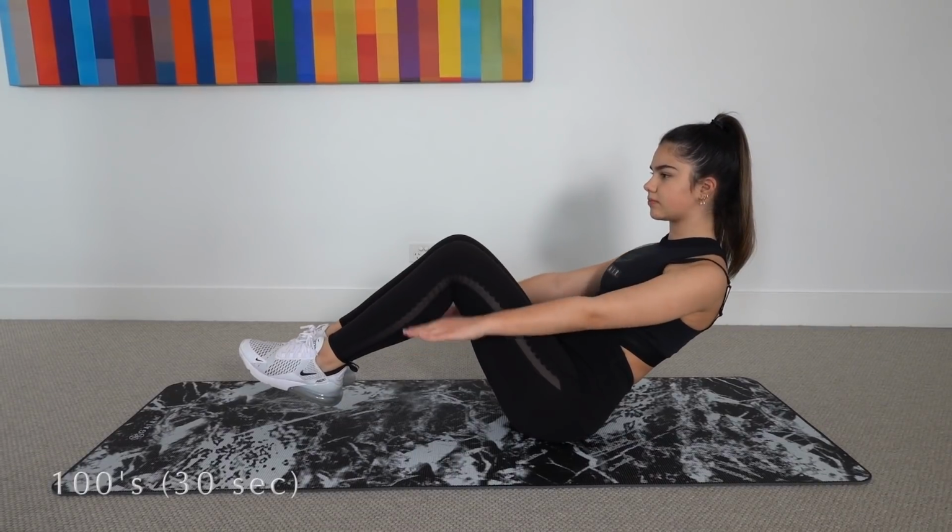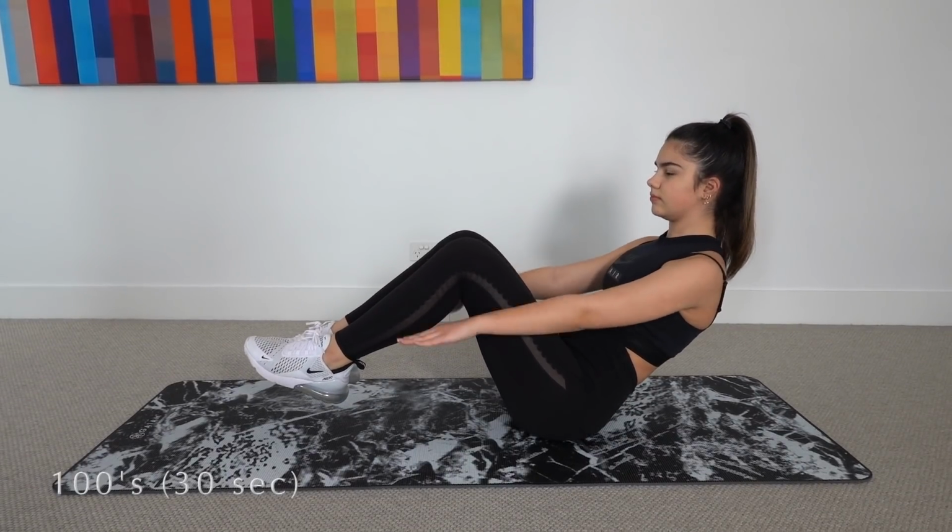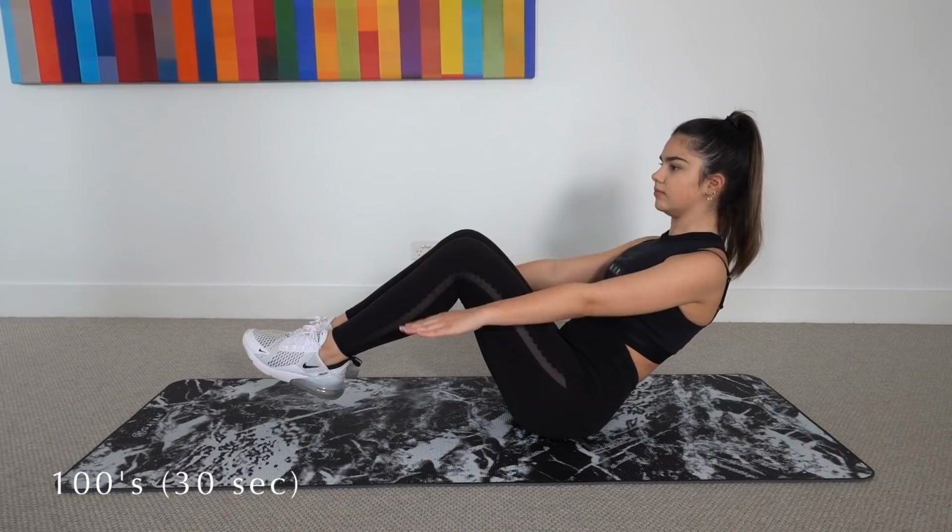And the final exercise that I like to do is one called the 100s. This is a bit of a tough one, but it is really good for building core strength. And I usually like to do this for about 30 seconds.